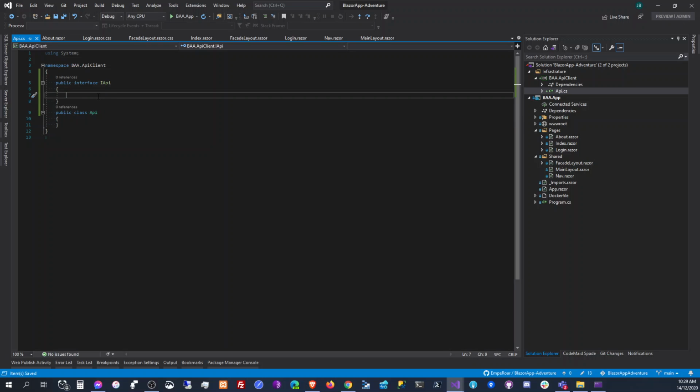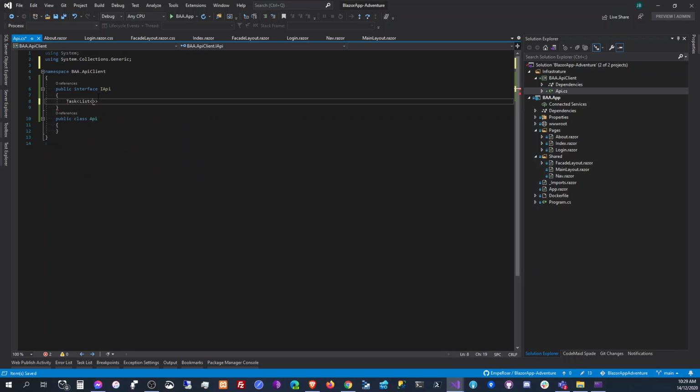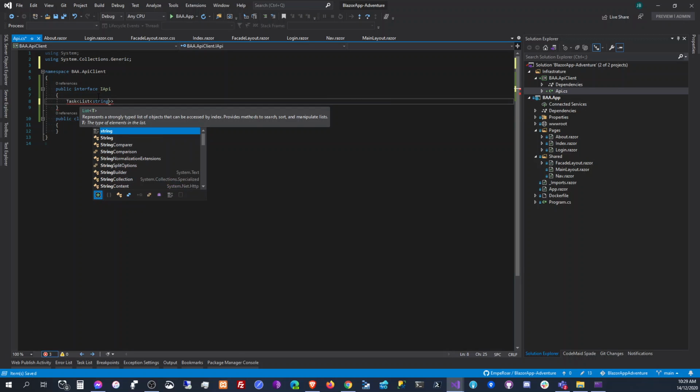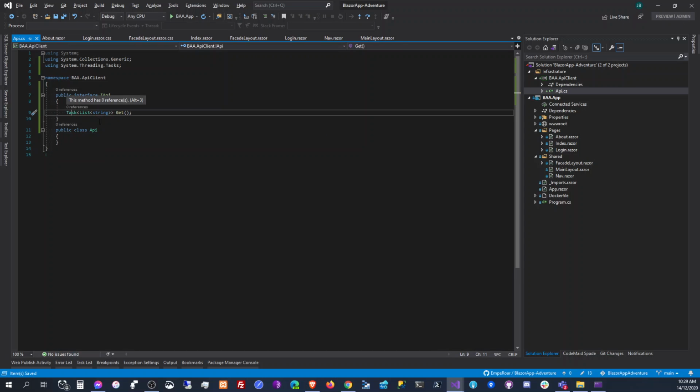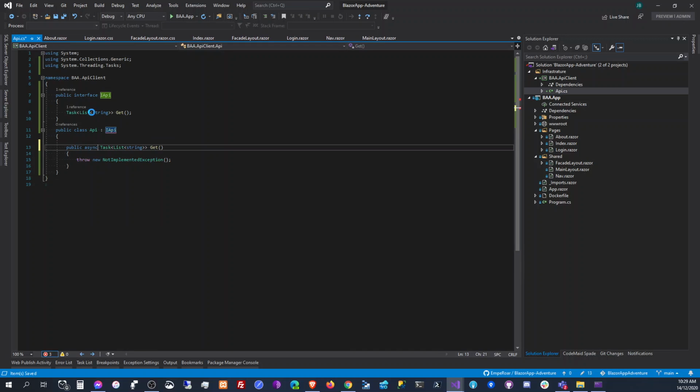we're going to say here string or list of string, and then get. Implement this interface. And this is going to be async.